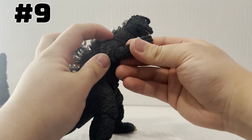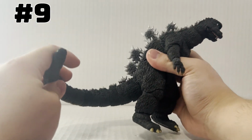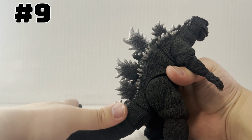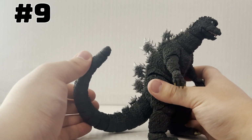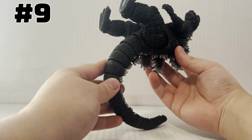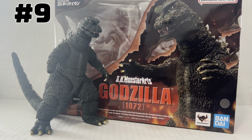The reason I'm putting this on the list is because he wonderfully represents the character that we saw for this Godzilla design in these movies, and I just love these movies because they're absolutely ridiculous. Like, let's get that out of the way. These movies are completely ridiculous. Godzilla breaking the fourth wall, thumbs-upping the camera, doing these gravity-defying drop kicks, tucking in his arms and using his atomic breath to fly, him shaking hands with Jet Jaguar. Like, it's completely ridiculous. If you haven't seen Godzilla vs. Gigan and Godzilla vs. Megalon, I wholeheartedly recommend you go and watch those just for funsies, because they're hilariously ridiculous, but that's why I love them.